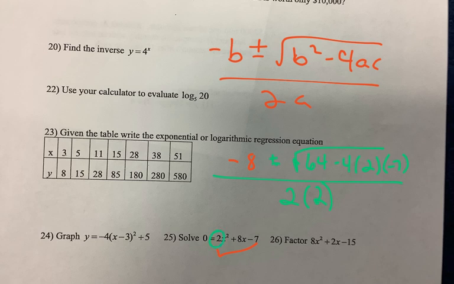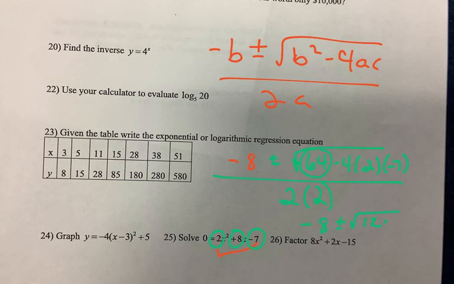Remember, a is 2, b is 8, c is negative 7. So that's how I'm putting those in. Remember, the b is going to get squared. It's always going to turn to a positive number there, so make sure that that's always positive. And I'm glad I did this with the quadratic formula because this was not perfect.